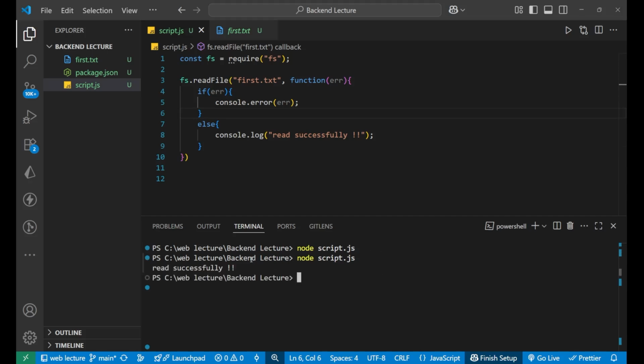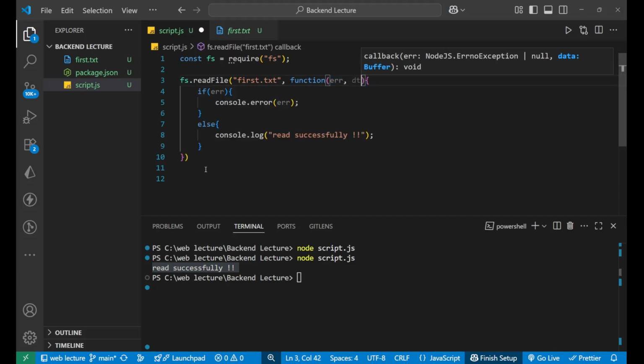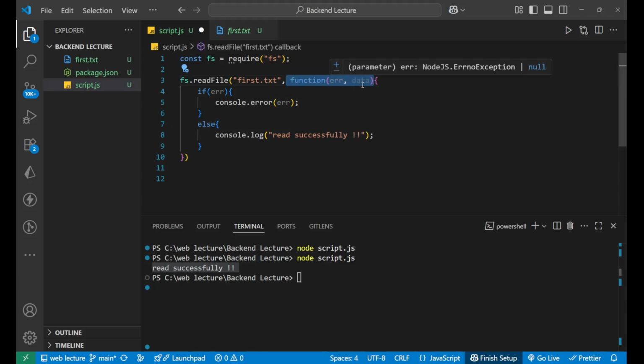Now you can see it has shown me read successfully, but the content is not printed. Why not printed? Because there is one more parameter that we need to add, that is error comma data. So make sure that with the function you give two different parameters, one is error and the second is data. Now we need to print the data also.